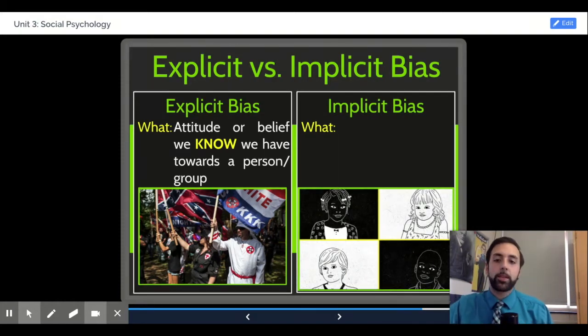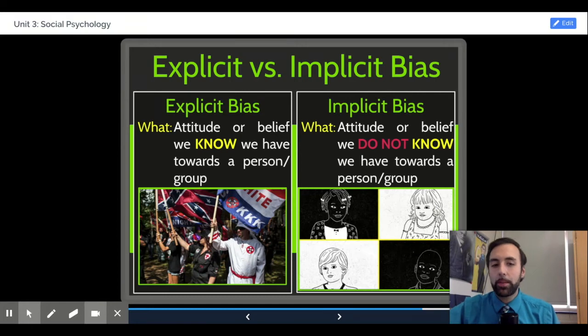What's useful and interesting and important about society is that measurements of explicit bias have luckily, over the past several decades, if not the last 100 years, gone down. So explicit bias towards minority groups, towards women, a variety of topics, religions, have all gone down. America now is way more willing to vote for a candidate who is a different religion, obviously way more likely to vote for an African-American president than it would have been 100 years ago. So as a whole, generally speaking, measurements of explicit bias in our country have gone down.